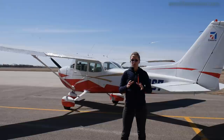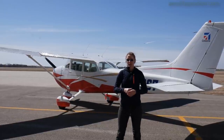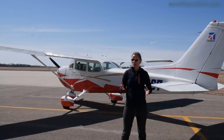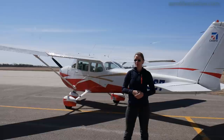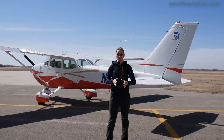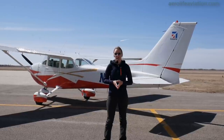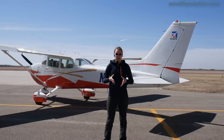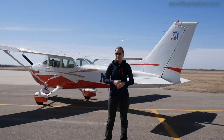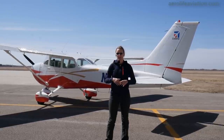So when you find your right plane, your right base, then the next step is to check it. You need to make sure you have a solid airframe, because obviously the one thing you can't really change when you're doing a refurbishment is the airframe. When you're looking for the plane to refurbish, you want to look at the history. You want a solid airframe. And this particular plane was actually owned by a highly experienced pilot, and it was owned in the Midwest down in Iowa. So those factors combined to make it a good solid plane for us to start out with.